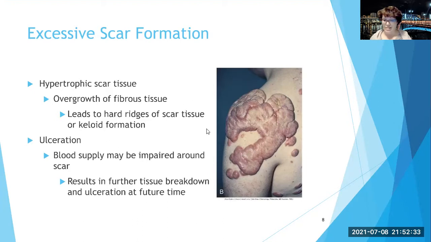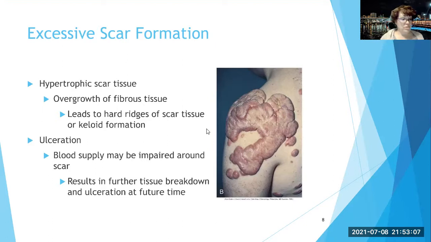Certain chronic diseases can delay healing. Presence of other disorders such as diabetes or cancer. Irritation, bleeding, or excessive mobility. If you're moving that part too much, it can delay healing. Infection, foreign material, or exposure to radiation, chemotherapy treatment, or prolonged use of glucocorticoids. So glucocorticoids can help with inflammation, but they can delay healing. So they're sort of two sides of the same coin.